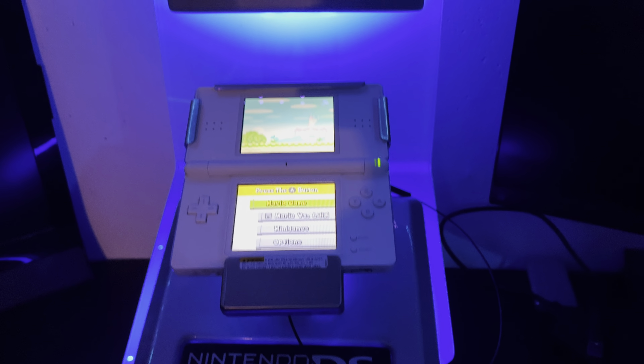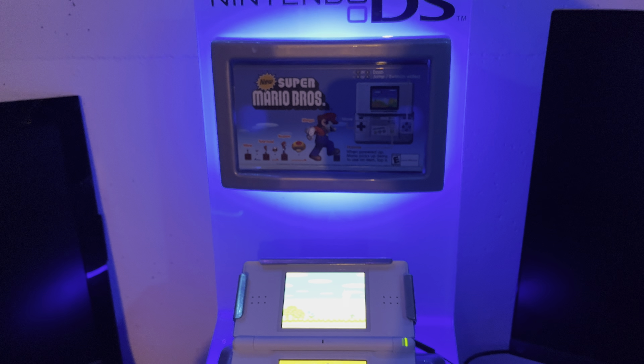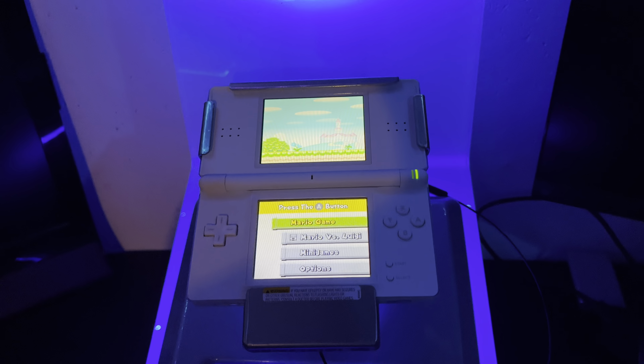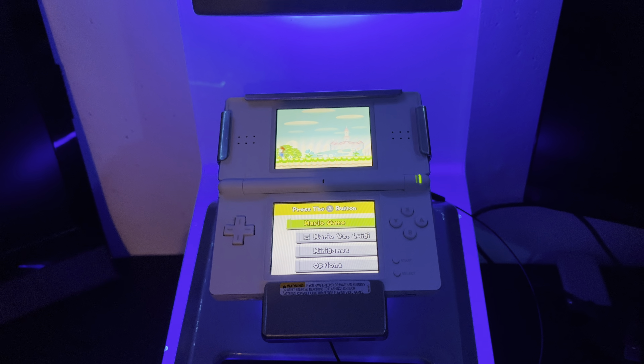I'm really happy with this pickup. I just have to get myself a stand for it for the original, which I'm hunting for — but I don't think I'm going to find it because those are hard to find. I'm also looking at what other options I can use, similar to my PlayStation 1 kiosk that I need to do a new video on.